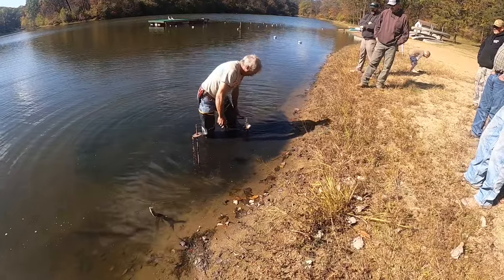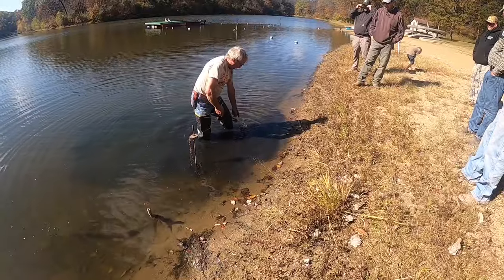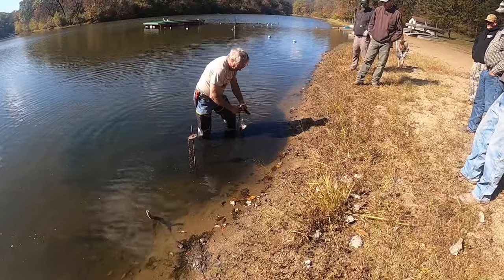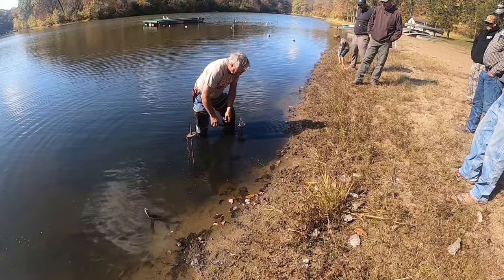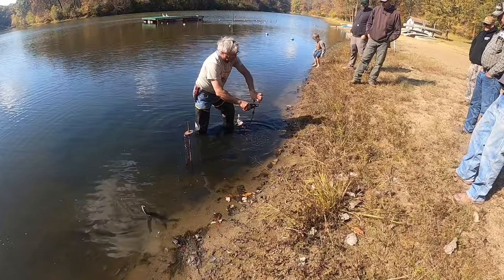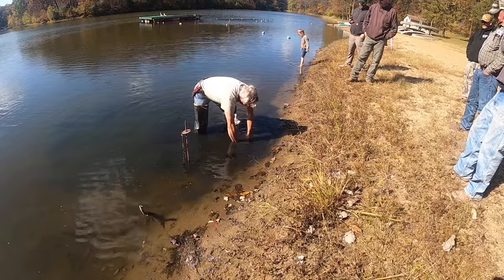I don't have my rubber gloves on — I should. I drop this trap over my foot so I know where it is. I usually wear elbow-length gloves more to keep my hands clean from handling fish all the time. I take my knuckle to push the loose jaw down. I do not want the loose jaw sticking up.